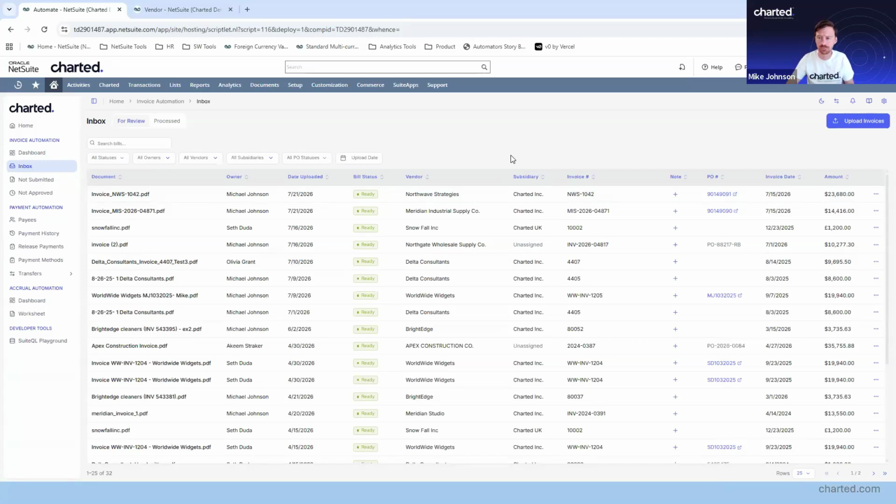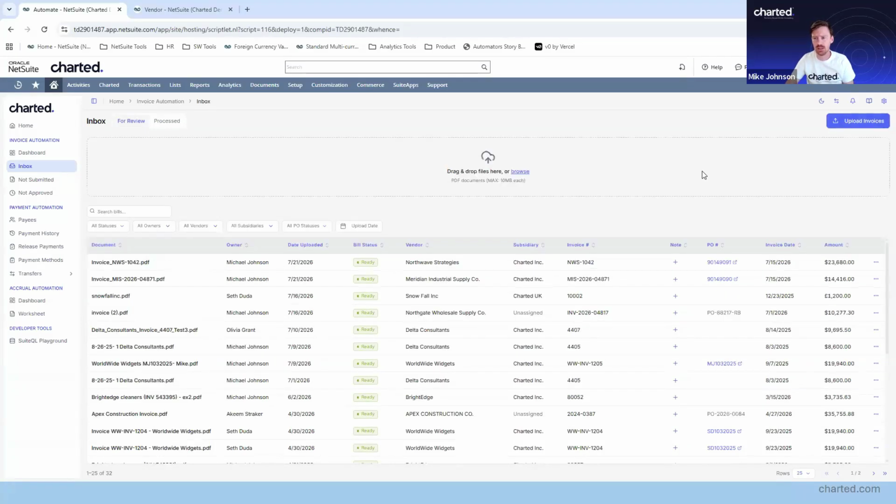The first way is through email. It's probably the most common way that people are receiving invoices these days. Those can just be forwarded into NetSuite. We're going to scan those invoices. We're going to extract the information in a very consistent form, make sure that it's available for populating on the bill form and three-way matching of that data. Another option that you do have is you can just drag files into the system if they happen to be on your computer, and we'll still scan those in real time and have those available for processing.